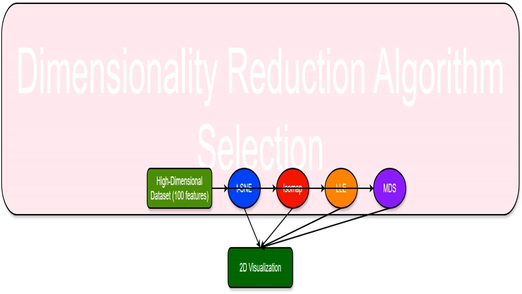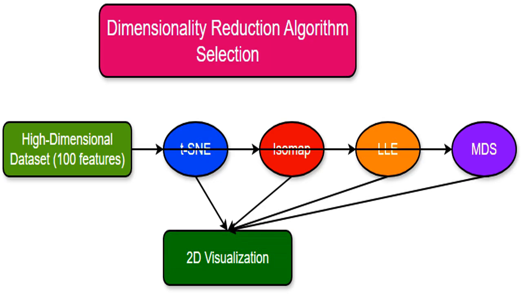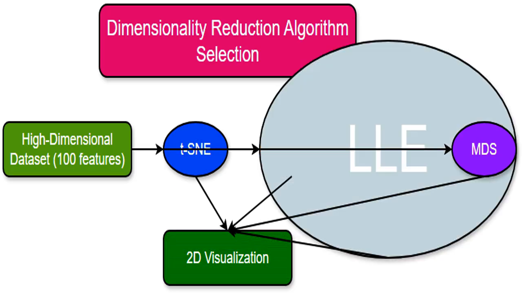I'm choosing the best algorithm to reduce the number of features, from the original 100 to just 2, for easier visualization. This helps us see patterns that might be hidden in the high-dimensional space. I'm working with a dataset having 100 different characteristics for each data point. This high dimensionality makes visualization difficult, but dimensionality reduction techniques can help. I want to plot my data onto a 2D graph, which is much simpler to interpret than a 100-dimensional space. That's the goal of my dimensionality reduction work.